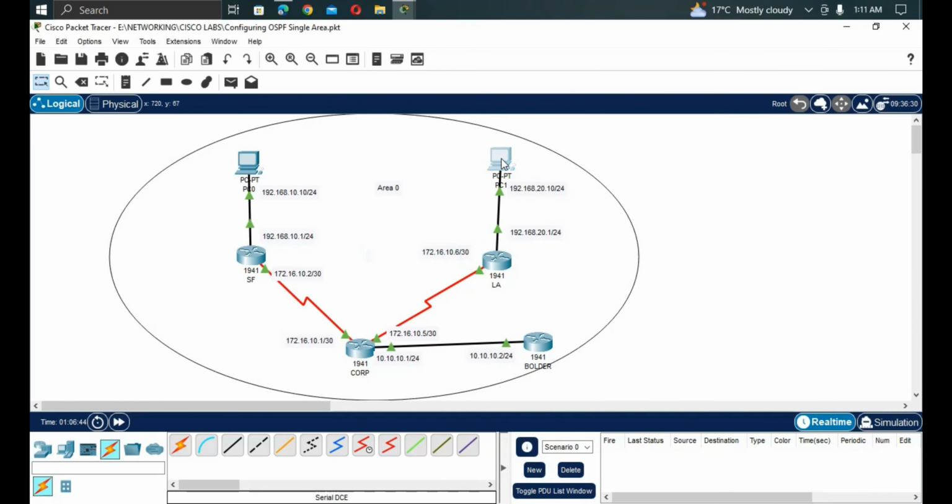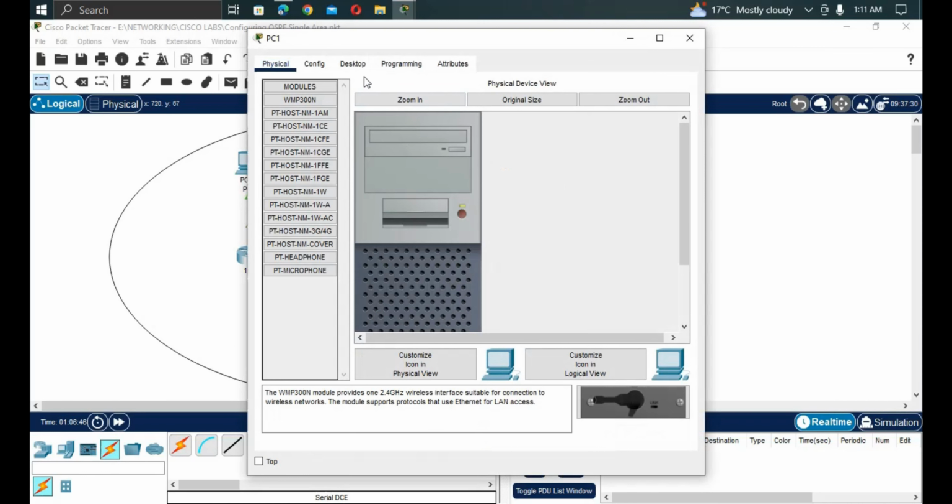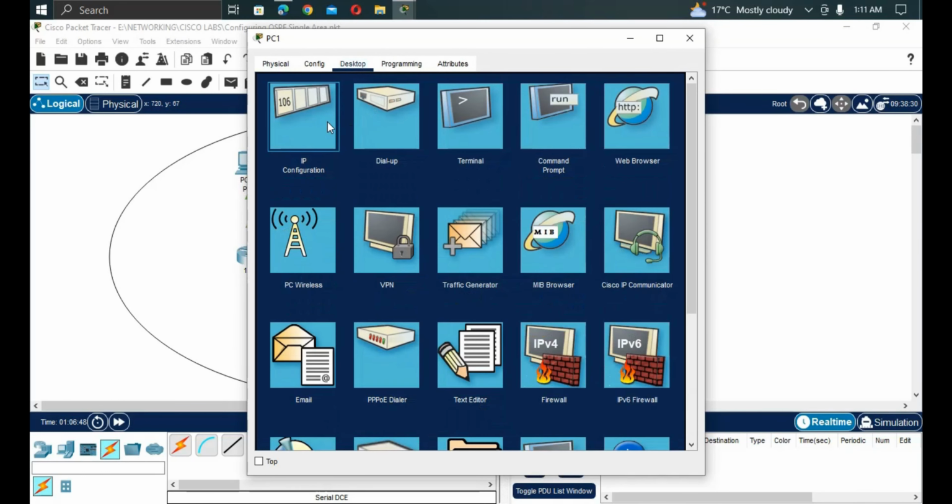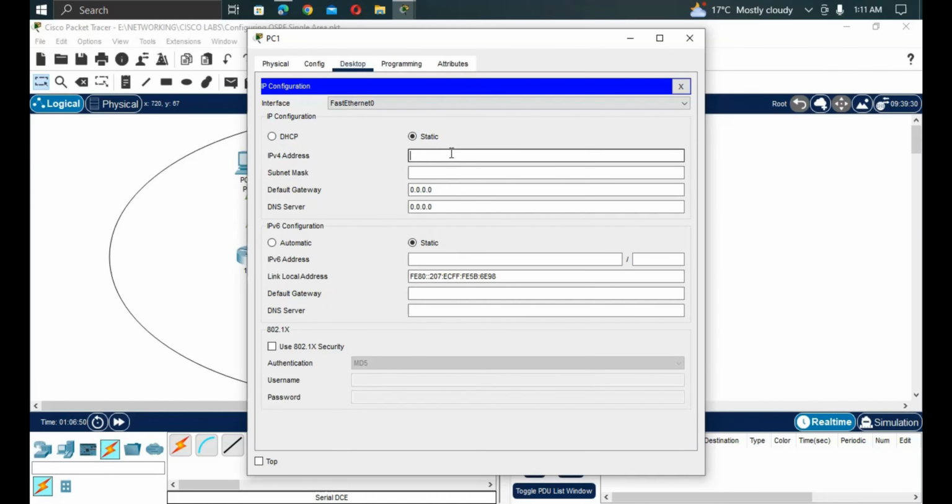Then come to this other PC. Give it an IP address of 192.168.20.10. Gateway is 192.168.20.1.